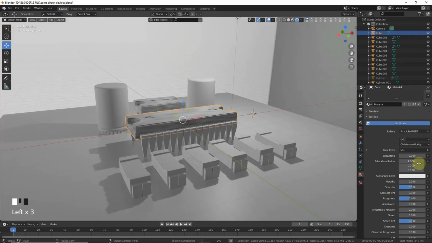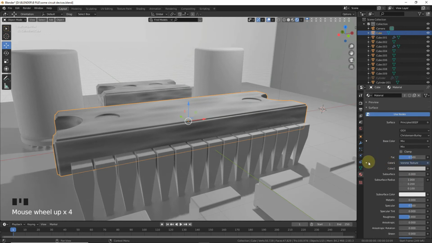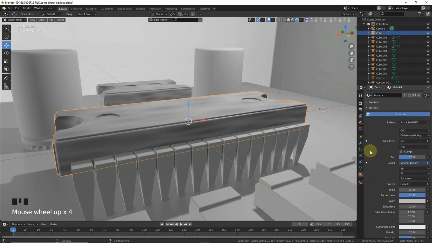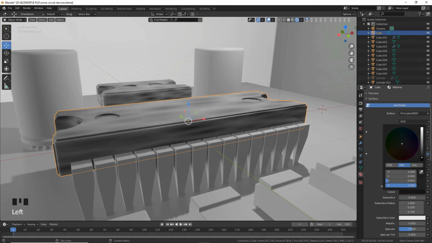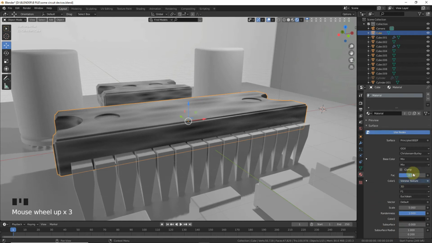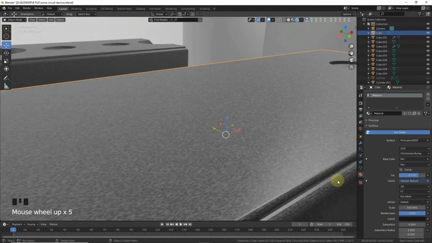Leave here. Go to the 3D viewport and change color to black, full black, and around here increase the scale value to around 500, maybe 500.